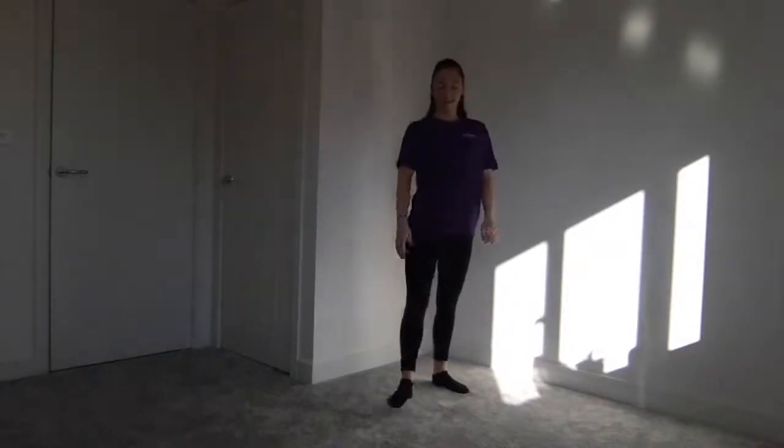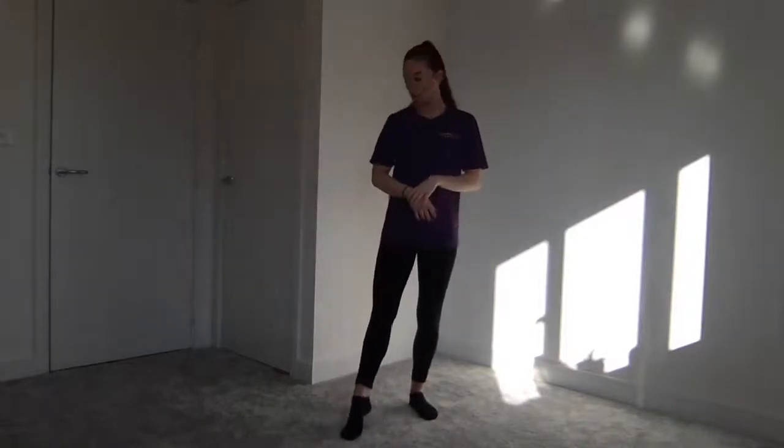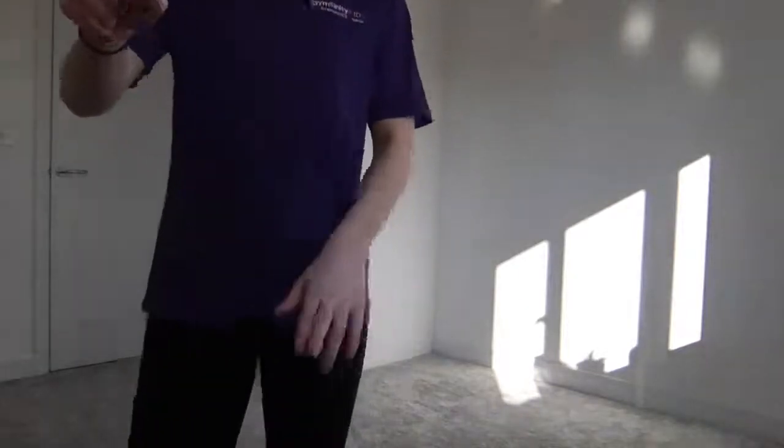Okay, right. Next, what have we got next? We are actually going to move on to focusing more on our arms now, because we've done lots of exercises for our straight legs, ankles, pointy toes. Okay, so we're going to move on to our arms. So sit back down on the floor and move it slightly.